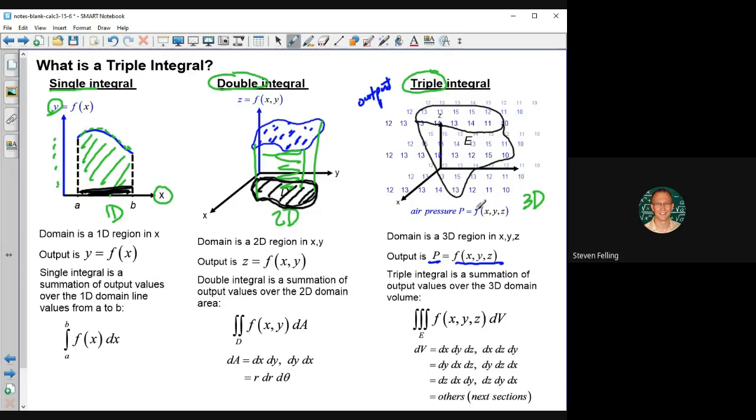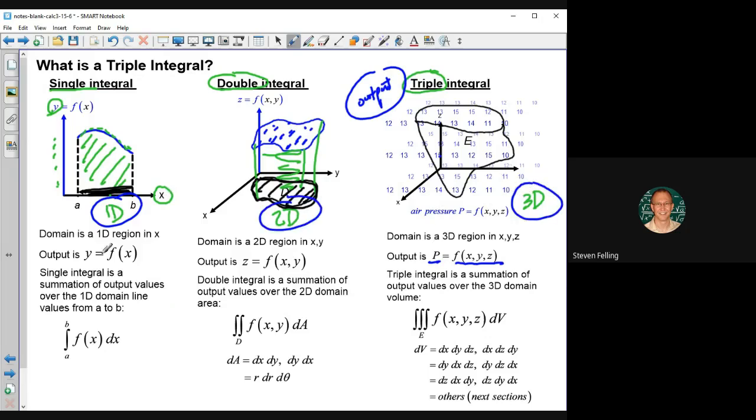All right. So then the triple integral is just going to be the summation of the total of all those output values, but over this particular three-dimensional region of the three-dimensional domain space. Just like you could think of the double integral as a summation of values on this surface, or a single variable or single integral as a summation of these y values over a region in the domain. Okay? Right, so it's important to recognize that the output is a fourth dimension, if you will, or a fourth variable, but the entire 3D space is, we're now working with the domain. So we've gone from a 1D domain to a 2D domain. Now we have a three-dimensional domain, okay?